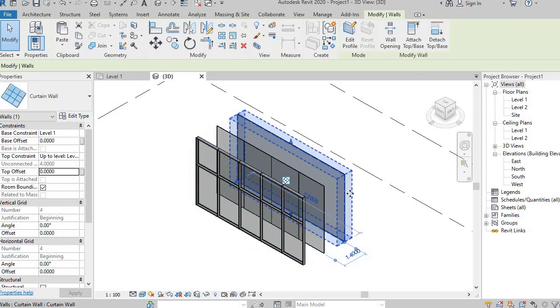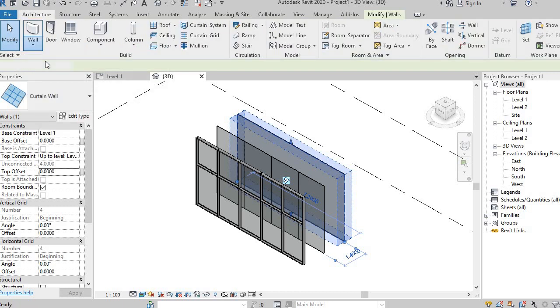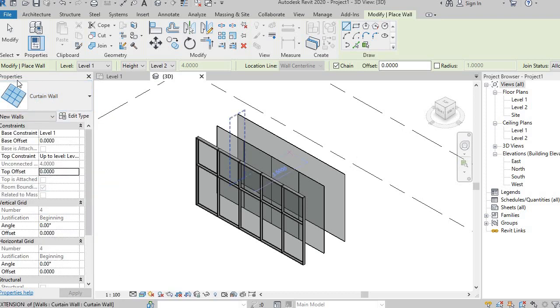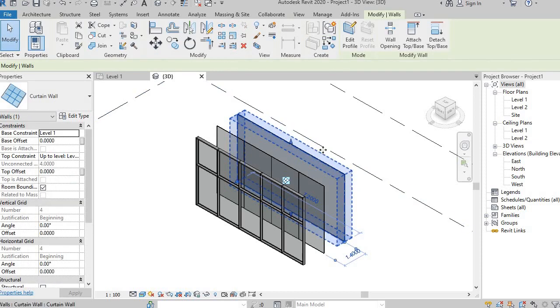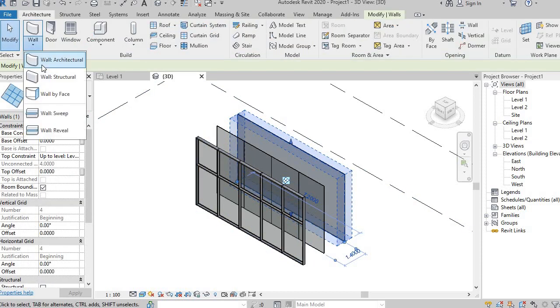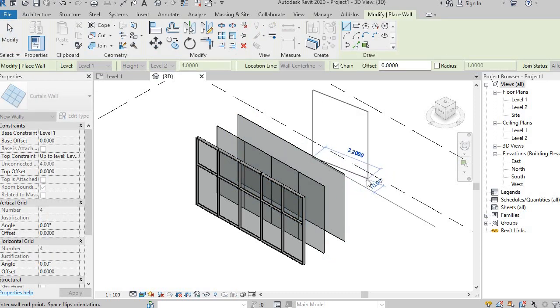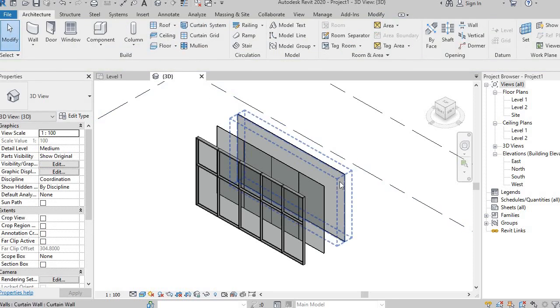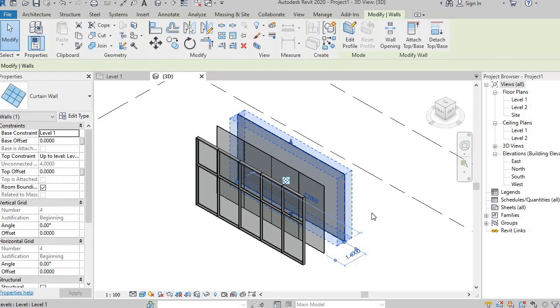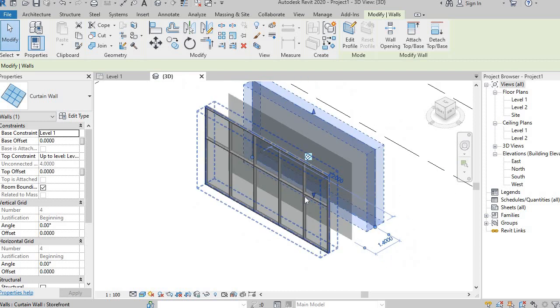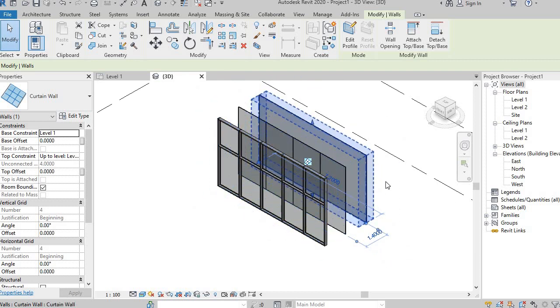So this is how you create the curtain wall. We go to architecture, wall, architecture, and then we have curtain walls here. And then we can draw. Yeah, if you want we can change the properties of this curtain wall and add gaps in between and add the mullions also. We can do that also. So we'll be dealing with all the attributes in the upcoming.